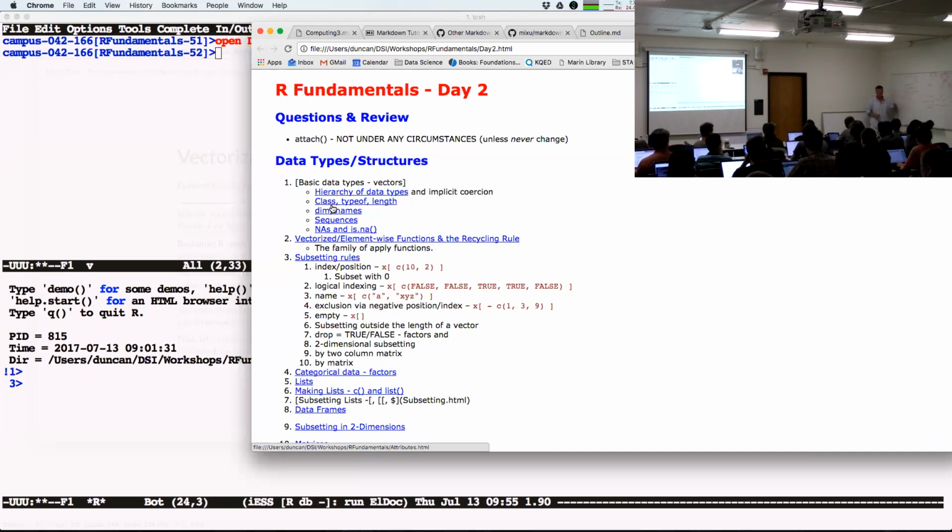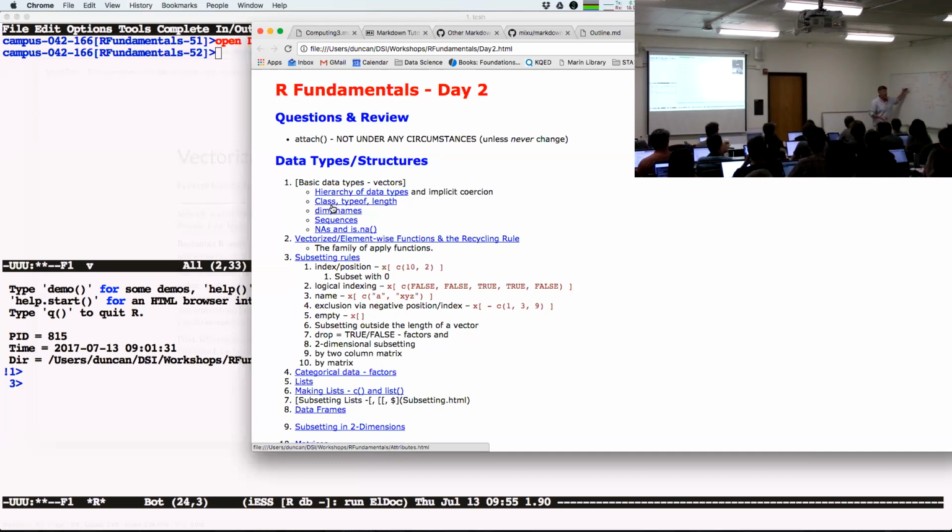So what's the class of this? Integer? Numeric? 2.3, clearly numeric. Because this is numeric, the others have to be raised to numeric or else I lose information.